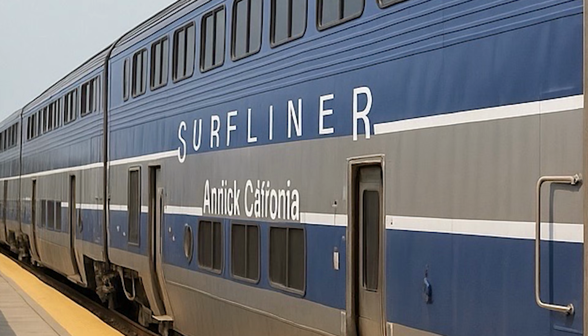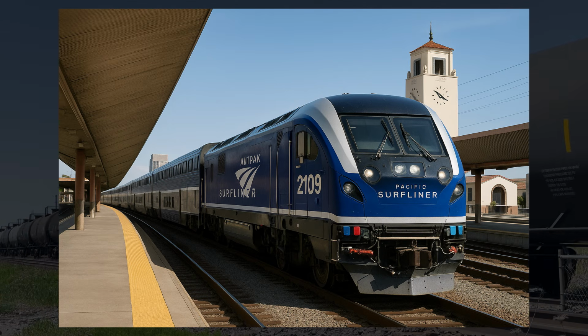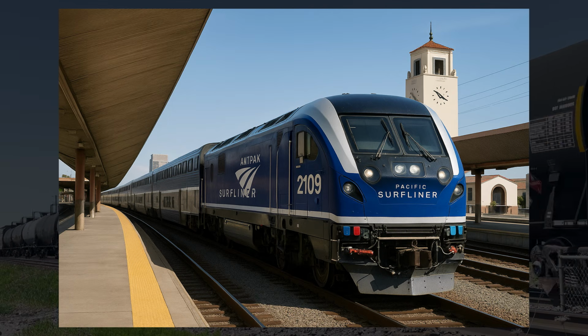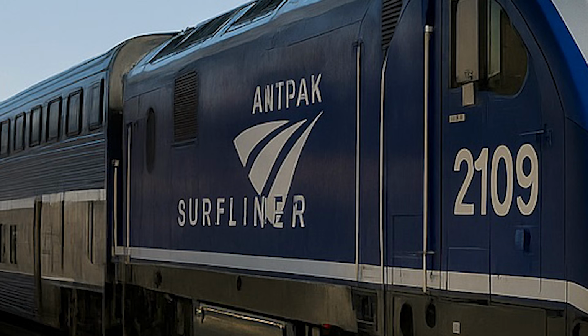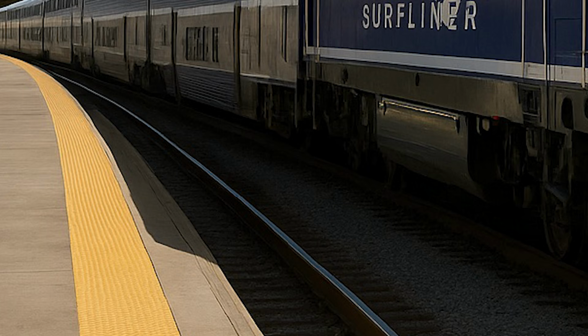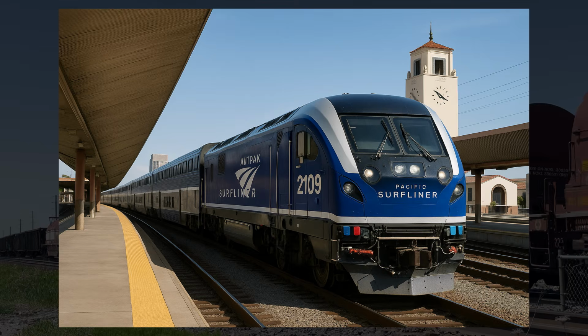Oh yeah, also the Surfliner on the side and the Amtrak California as well. Well, not Amtrak California, only Surfliner, because it can't even spell Amtrak California properly. What the hell is this? Okay, I obviously know this is a Charger and this is an Amtrak Surfliner consist, and it's coming into LA, but there is so much wrong with this that, oh my god. First off, the Charger has too many lights now, and it looks like some futuristic thing. The Amtrak logo is covering, or at least overlapping with the Surfliner words, and there's just so much wrong with this. The nearest track next to the platform is phasing in with the platform. Okay, this is horrible. No, this is bad. This is, oh, it's getting worse.